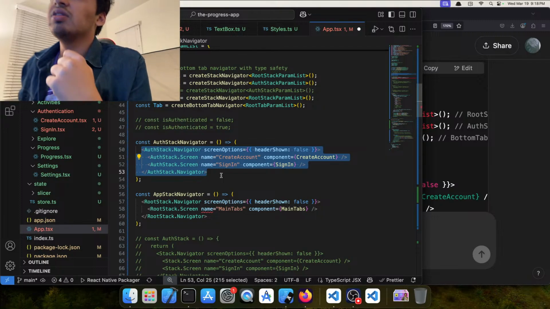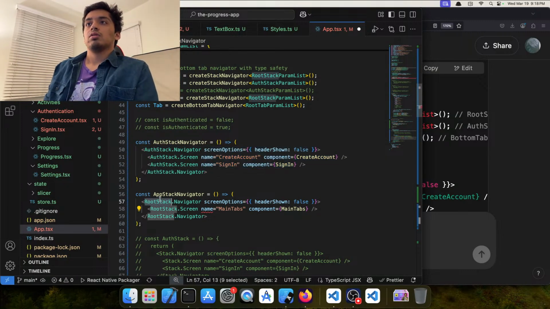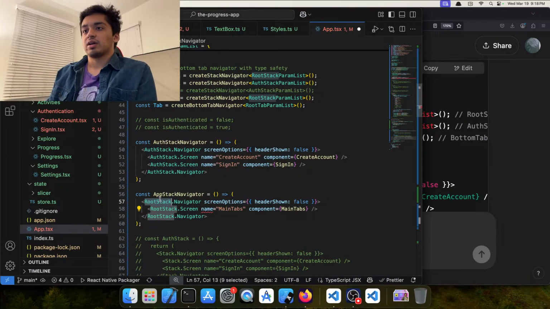Do we even need this? App stack navigator. Firstly, this would be app stack.navigator, no?